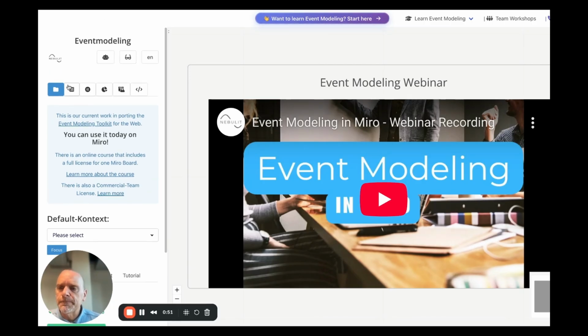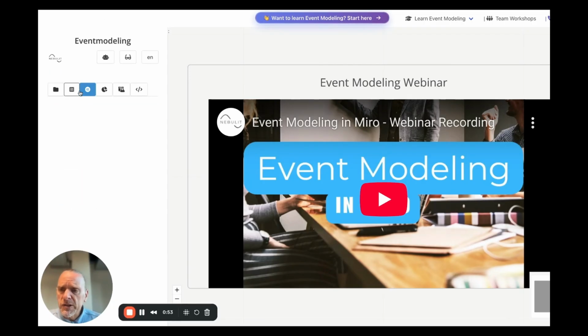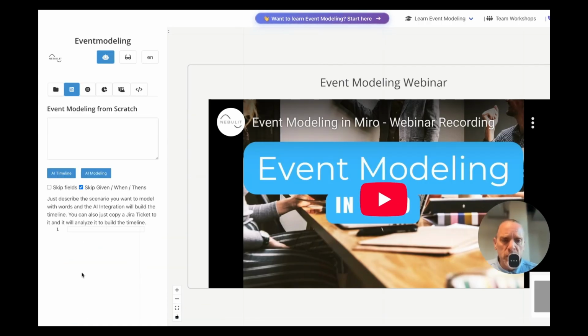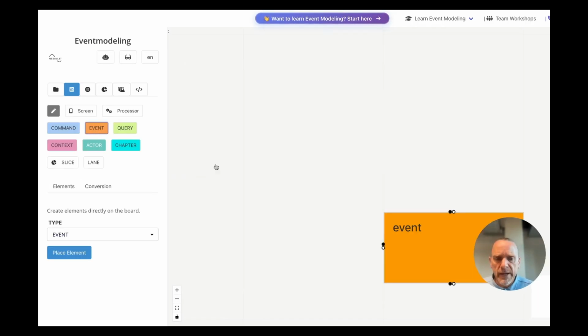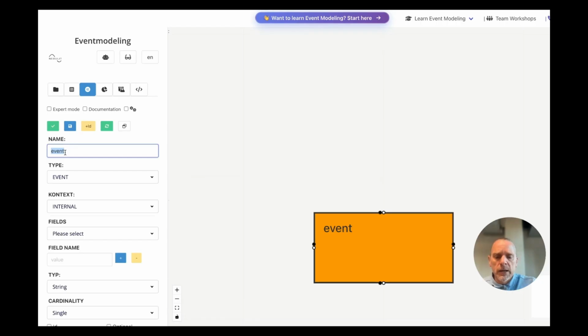So what we can do is, for example, we just go here, and the first thing you typically do is you start with the brainstorming. You add a few events. So of course you can model manually. So if you model a library system, you would just place an event here. You would say something like book added, and it would just work. You can add attributes here like the ISBN and stuff like that.